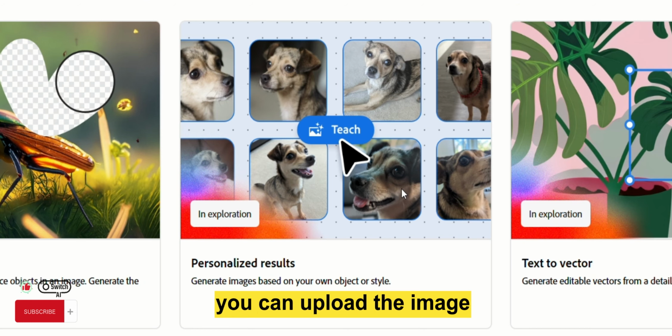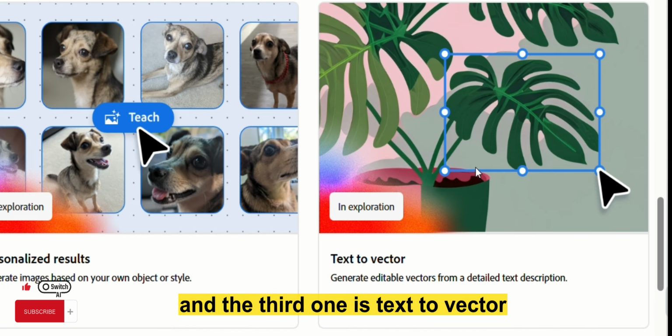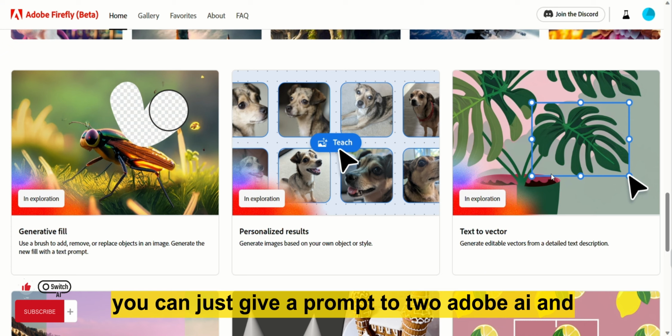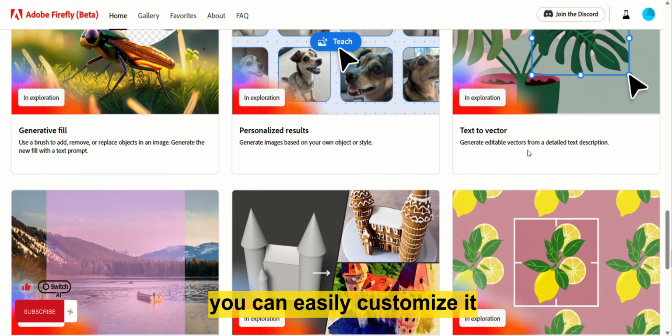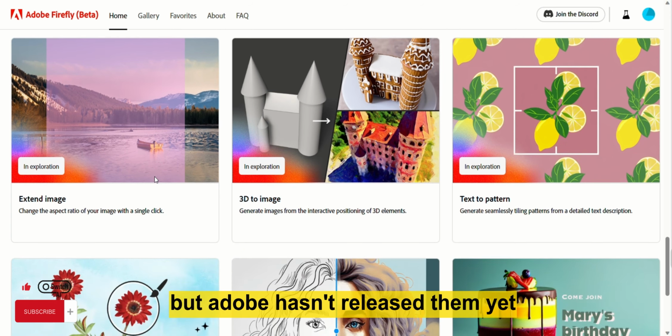And the other one, you can upload an image and AI can generate an alternative image of that particular image. And the third one is text to vector. You can just give a prompt to Adobe AI and it can turn that prompt into a vector file. You can easily customize it. So there are many features we are going to explore in the future, but Adobe hasn't released them yet.